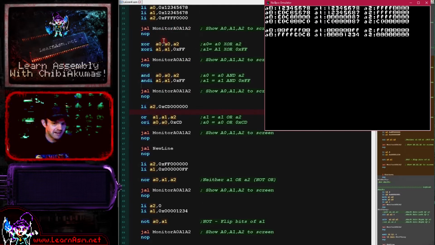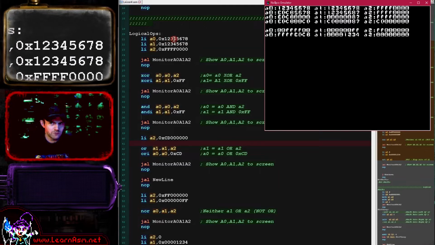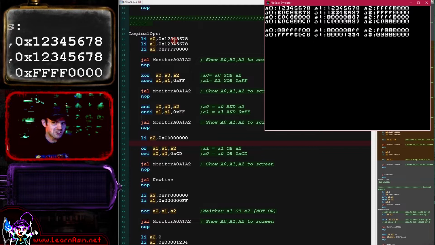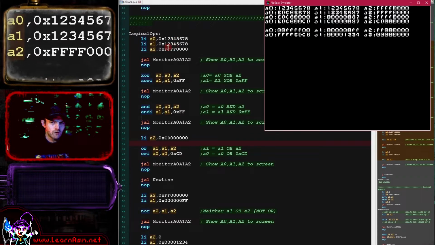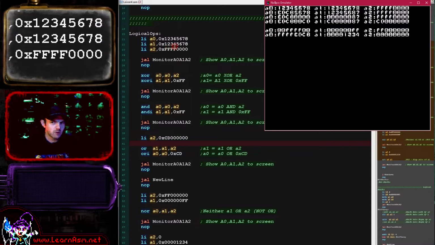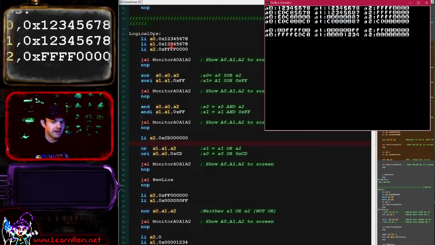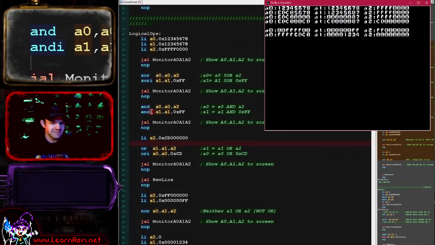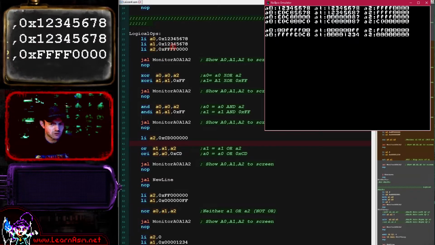affected things. Now, in all of these examples, we've loaded these nice simple numbers, 1, 2, 3, 4, 5, 6, 7, 8. These are, of course, nibbles. Each of these digits is 4 bits. And then we've created a mask here, and the top 4 nibbles are F, and the bottom 4 nibbles are 0. And of course, a nibble of F means all of the bits were 1. And as I say, all of these commands work at the bit level, and so we will see these digits change as the mask in A2 is applied to them.